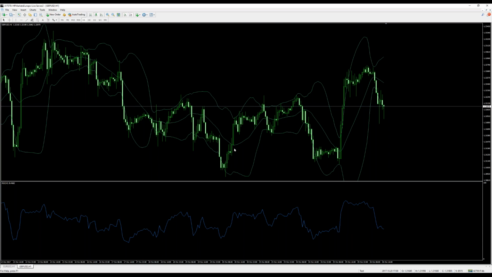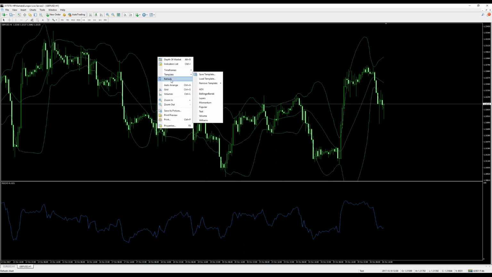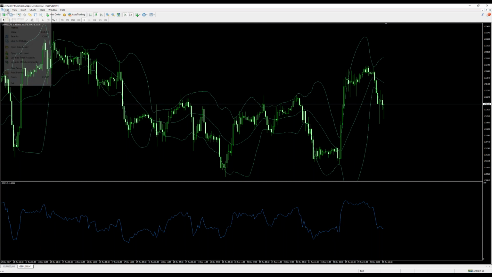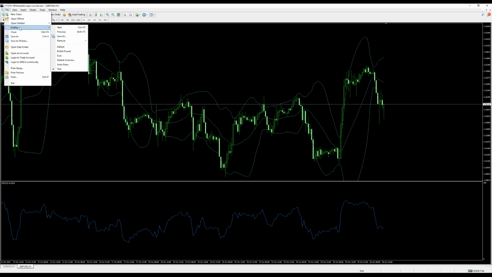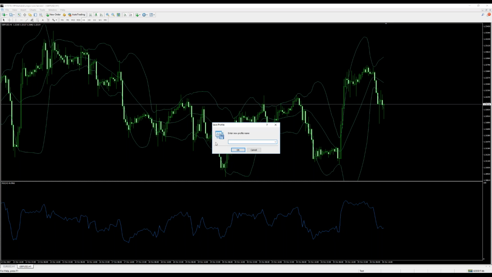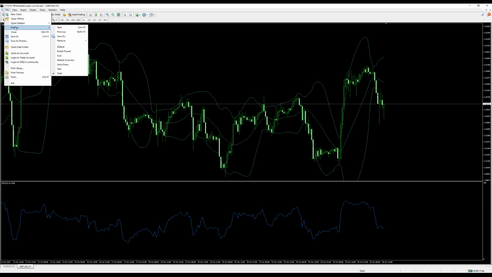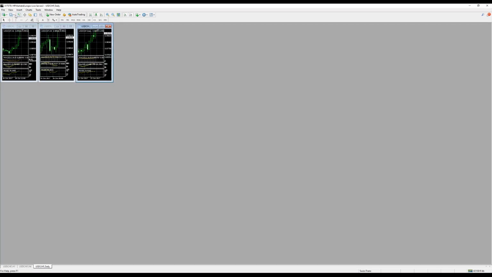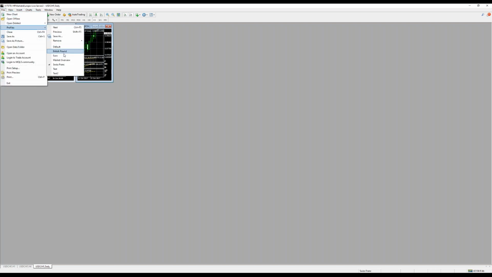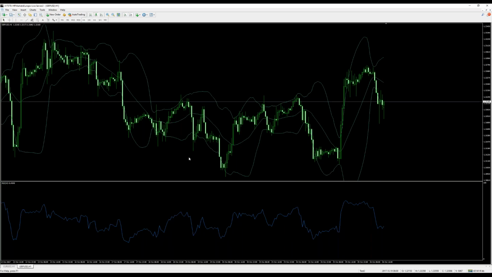I'll do that again. Okay, fine. Let's go through the easy process once more. You go File on the left top corner, Profiles, Save As, you enter a profile name, let's go with test 2 this time, click OK. Then File on top left corner, Profiles, here is where you have all the saved profiles located, okay? So we can go back to, let's say, Swiss franc. You will have this profile here. Go File, Profiles, select Test 2. You have your charts back.